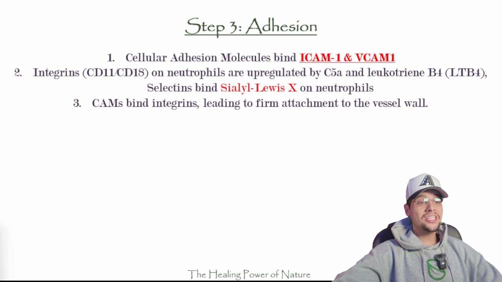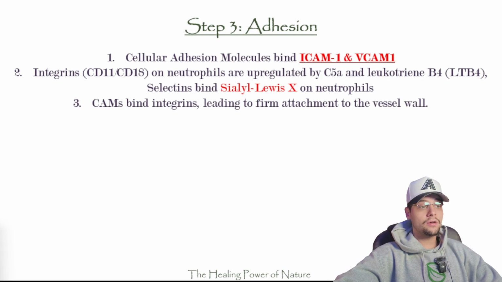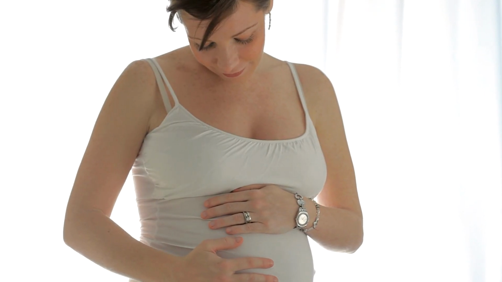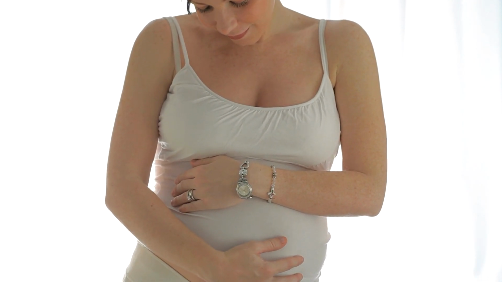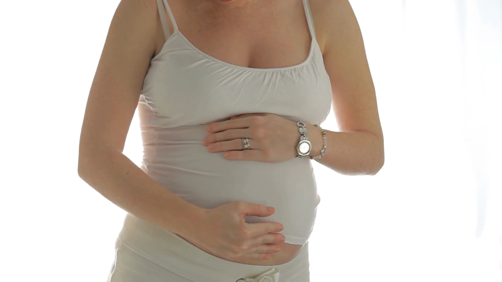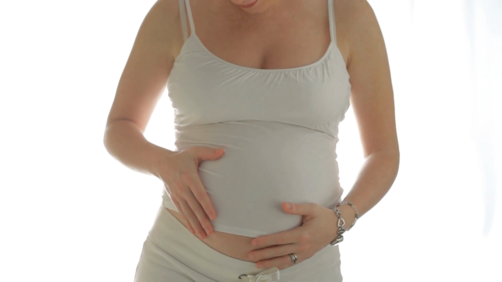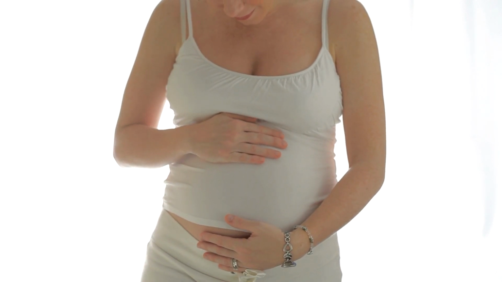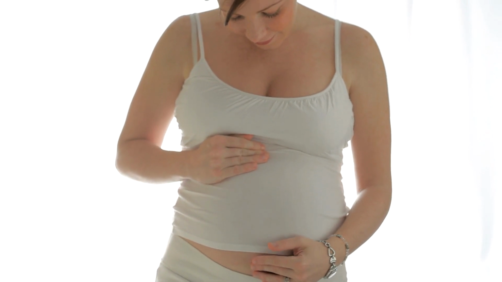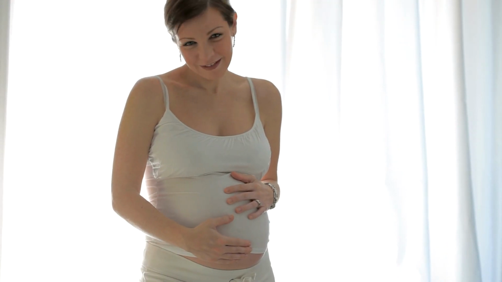So leukocyte adhesion deficiency type 1 prevents neutrophils from adhering to the endothelium. Some symptoms would be delayed separation from the umbilical cord, 30 days instead of 7 to 10 days, leukocytosis, a high neutrophil count in blood due to impaired adhesion and migration, and recurrent bacterial infections, primarily mucosal and skin infections without pus formation. Remember, no pus equals lack of neutrophil infiltrates, because pus is basically dead neutrophils.